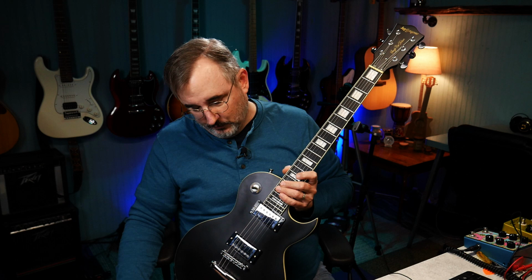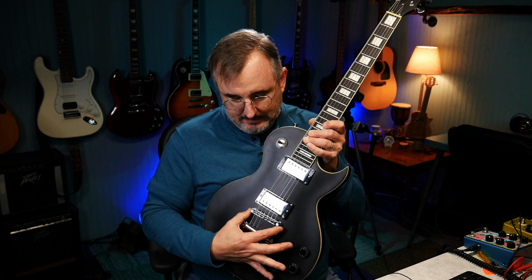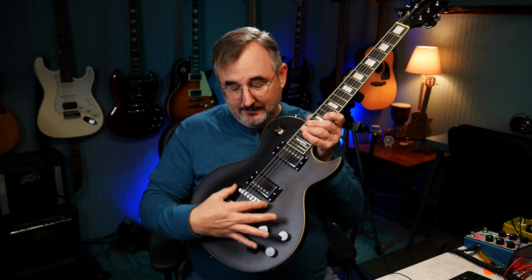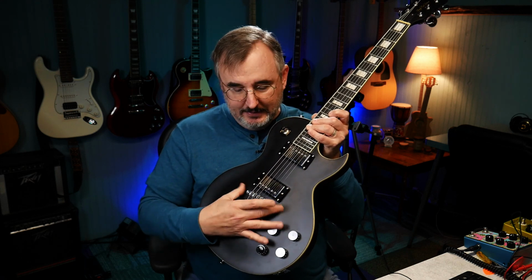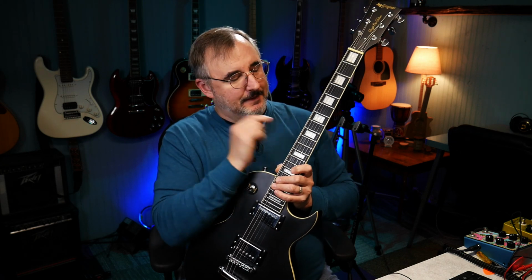And so the intonation on the three low strings was flat. And when it's flat, you go towards the headstock. When it's sharp, you go towards the end. Well, I basically ran out of space. So this thing is off just slightly. But I measured the distance from the saddles on my Firefly, which intonates perfectly, but that's got a little bit different style saddle holder, bracket, whatever you want to call it, than this one does. But point being is those saddles can't go any farther forward, and it's still ever so slightly flat.